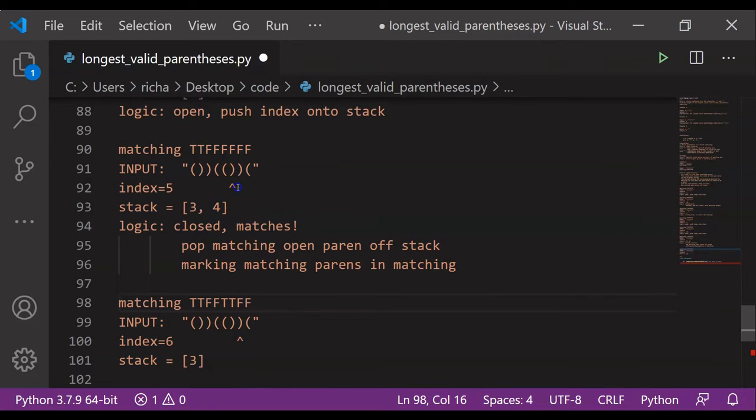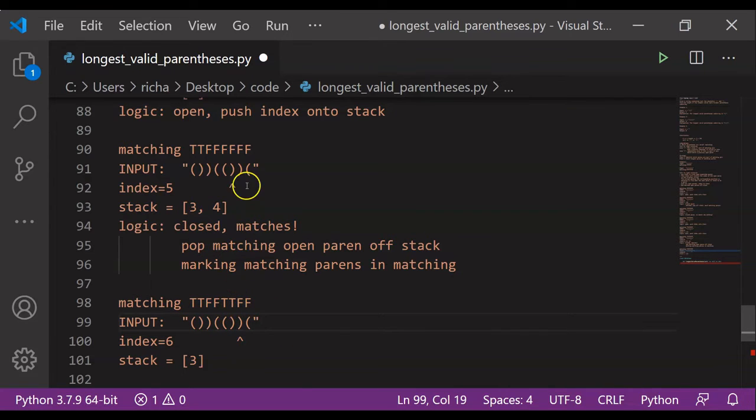Again, what did I do? I popped the open paren off my stack. So this 4 is now matched. So now I can't put 4 here because only the open parentheses in position 3 is unmatched and open. But I get to mark positions 4 and 5 in my matching array as matched.